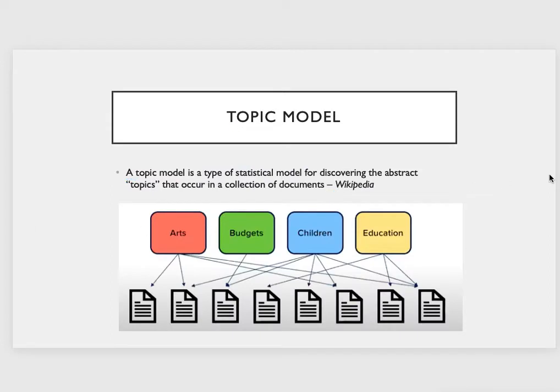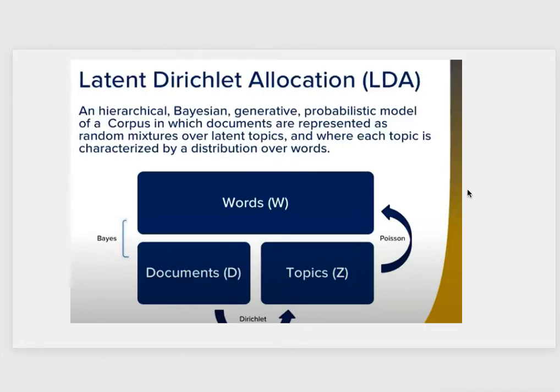What I mean by topic model is a type of statistical model to discover the different topics that occur in a collection of documents. This means that we don't have to manually read all the documents to figure out what the topics are, but instead the machine will tell us the distribution of the topics within different documents. And of course, it also tells us that for different topics, there is a distribution of words. And then we have latent Dirichlet allocation.